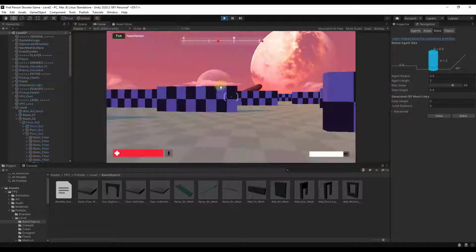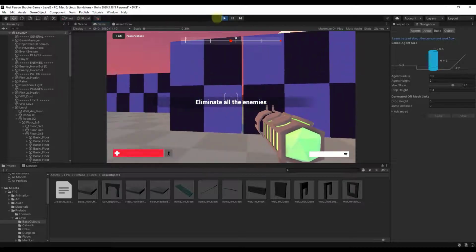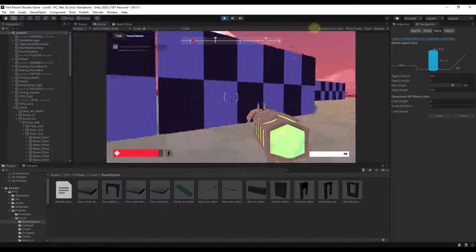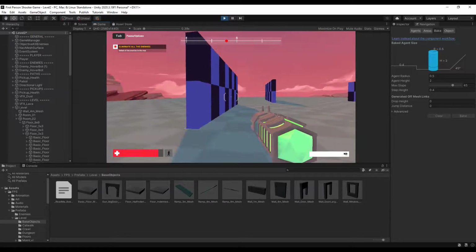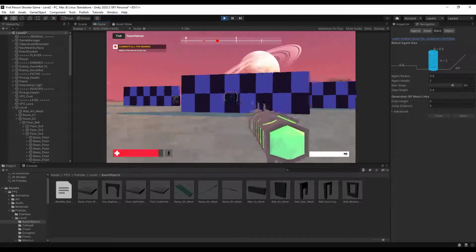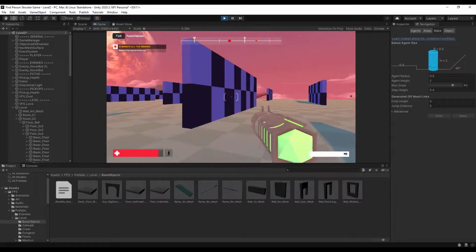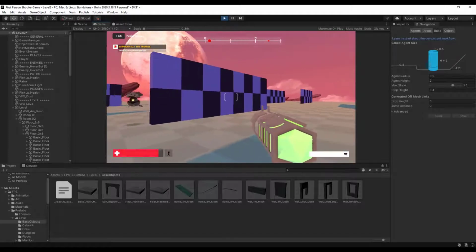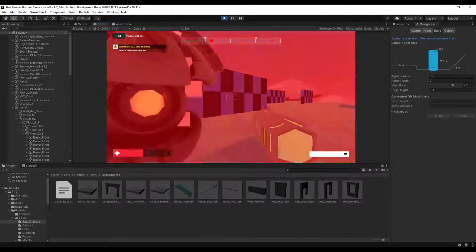So what we want to do now is, first off, let's hit the play button real quick. And I'm just going to click in here and notice how now if I activate this enemy right here, it has to go around the wall. So it can't come through the wall like it did before. Notice how it's now traveling around that wall in my scene. So that's what the new nav mesh is doing.